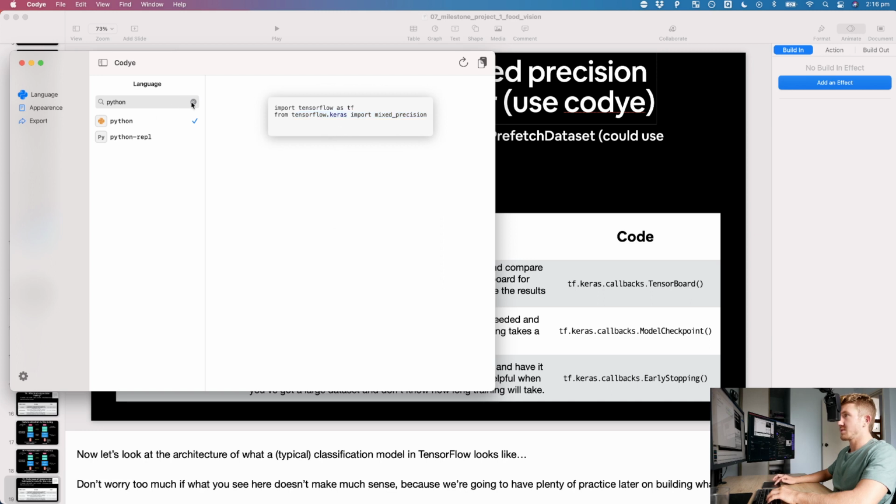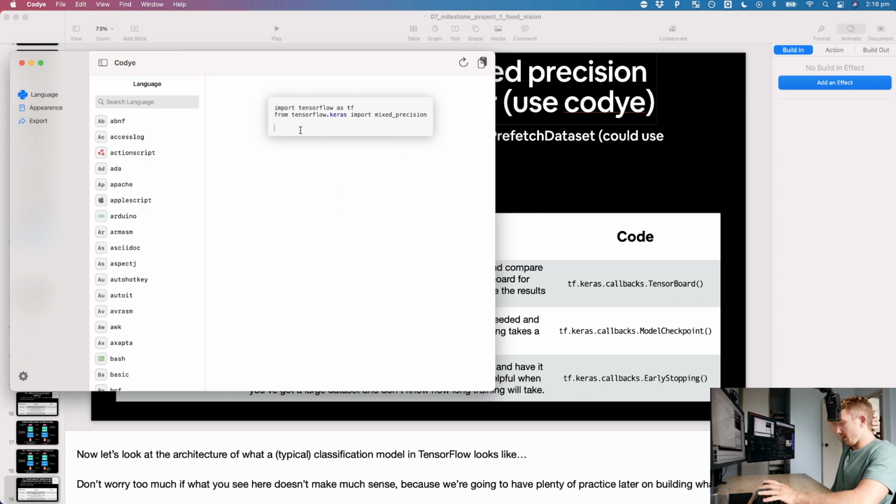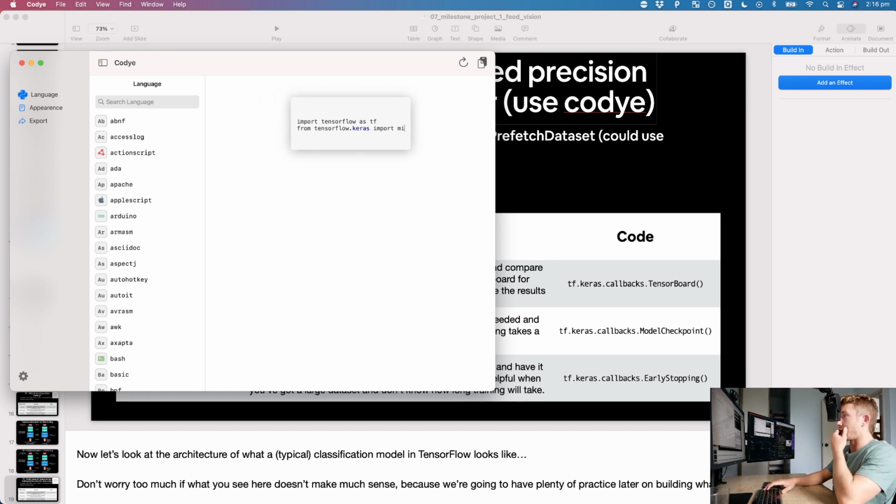Does that actually look like Python? Doesn't matter. Now, how do we do this? We want no mixed precision first. I like this little app. Makes your code look beautiful. No mixed precision. Import TensorFlow as TF. From TensorFlow.keras import layers.